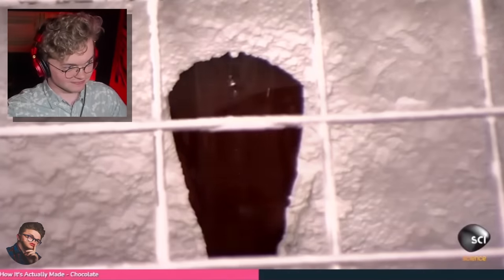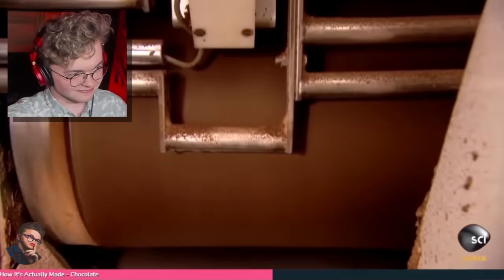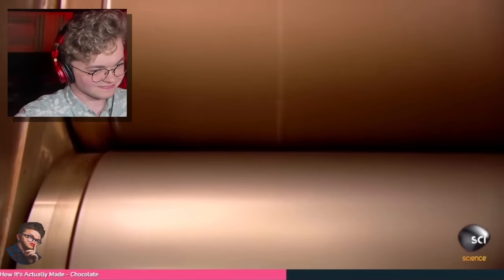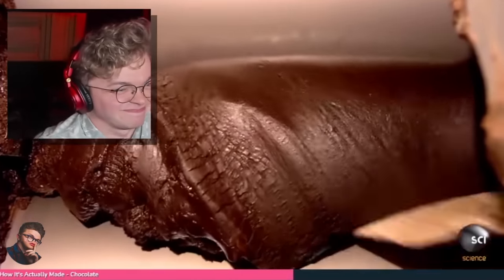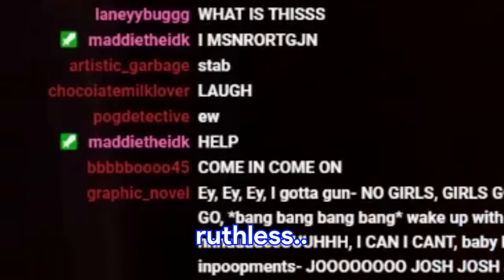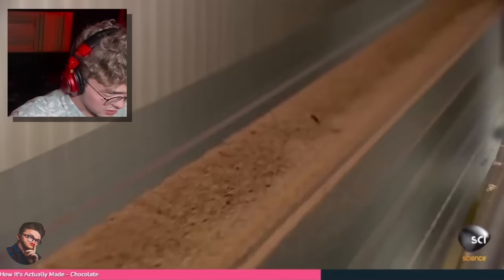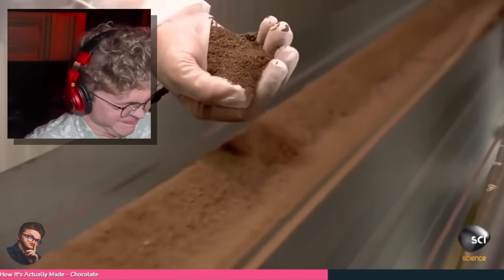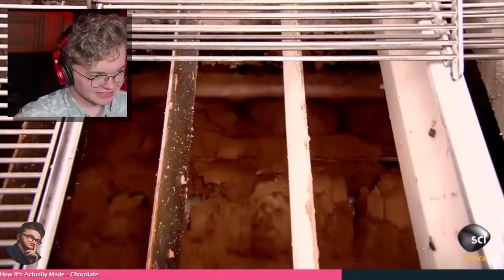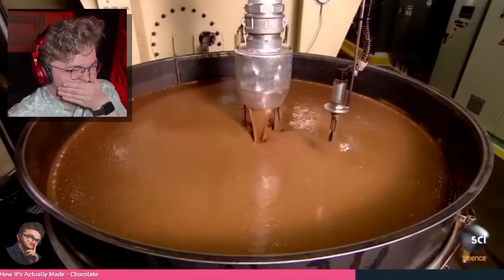By this time, the beast has been awoken and must be fought back by employees with various instruments. Doing this allows the chocolate to pass through mixers and refiners to give it a softer texture, and also prevents the beast from ushering in 1,000 years of darkness. Man, Chad is ruthless. Now, the chocolate is in a very delicate state, to which even the smallest disturbance can ruin the batch. The employees are very careful to... What are you doing, Peter? At this stage, potting soil is ground into the chocolate for about 6 years, allowing the chocolate to return to a liquid state.